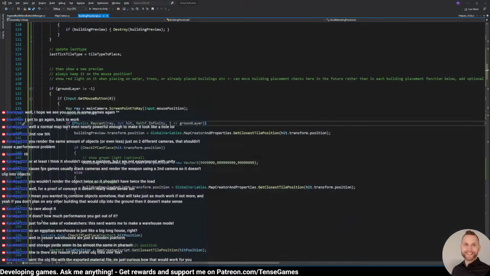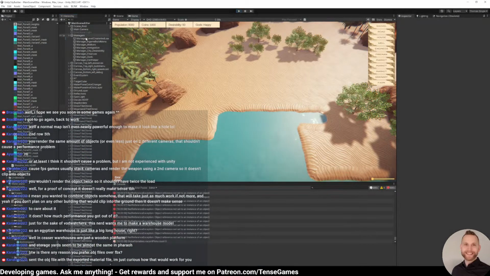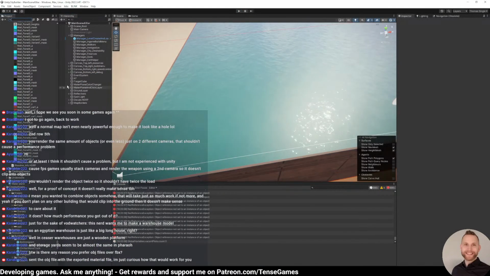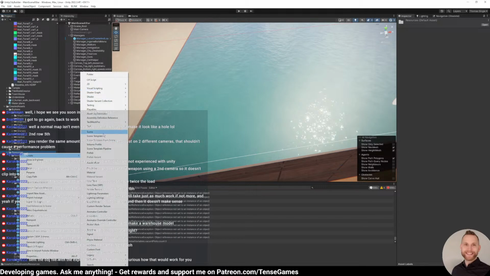Nice, I got the warehouses. Okay, stop running. Now we just need a new game object from somewhere. Create.